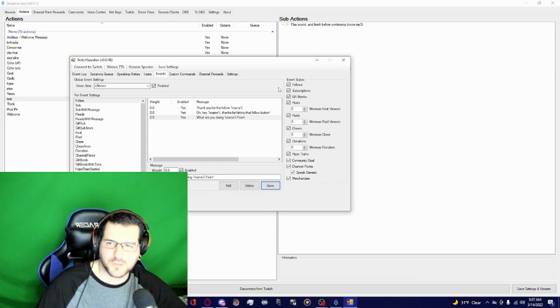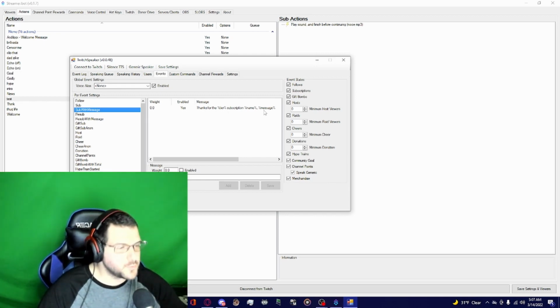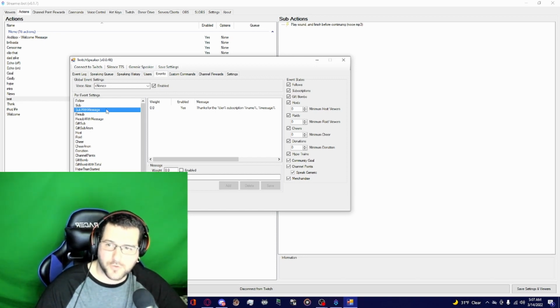And then you can do the same for sub with a message, and it would say thanks for the tier 1 subscription, %name%, and then %message%. It would read out whatever message they give. So if you want your bot to read out tips, it can do it. You notice that tips are not here, right? Or yeah, they are. StreamElements tips.